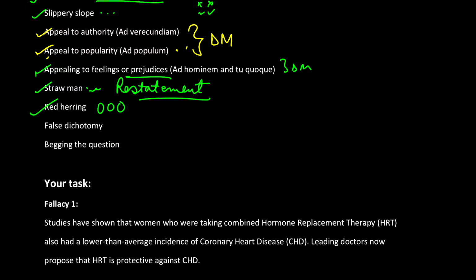Now the last two are there. False dichotomy, as the name suggests, dichotomy. The arguer here sets up the situation so that it looks like there are only two choices. And the arguer then eliminates one of the choices, so it seems that we are left with only one option, the one the arguer actually wanted us to pick in the first place. This is very important in communication, let me tell you. How to trap the other person, that's a very essential activity.